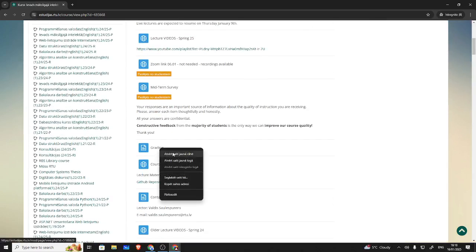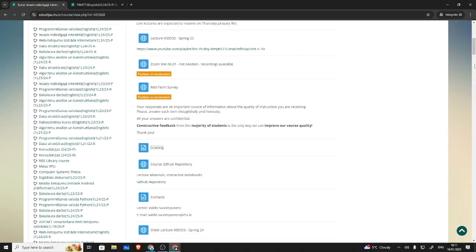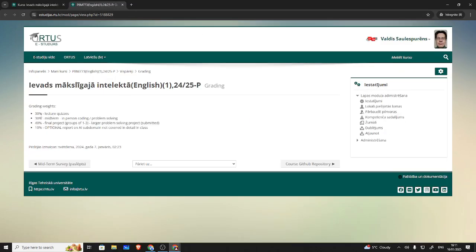So grading. I like what you were thinking, to make things fair. So lecture quizzes, midterm, I think 20. 20 would be the midterm. Let's do a third, so let's lower it to 20, 30. And 20 for these homeworks, I think. That sounds good. And of course, you still have the extra 10% for the report.